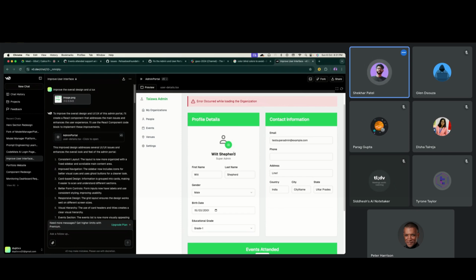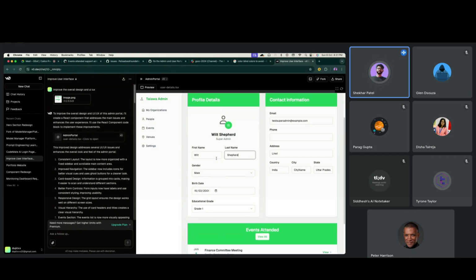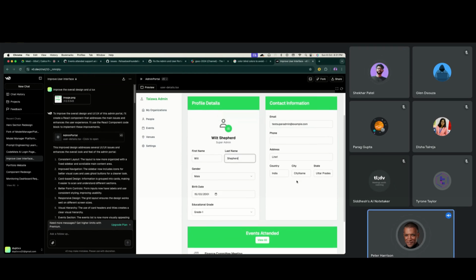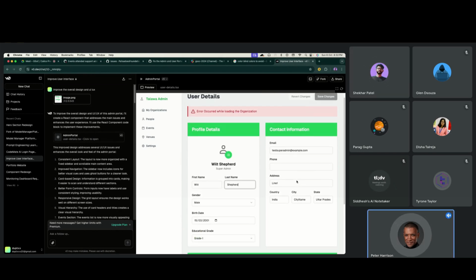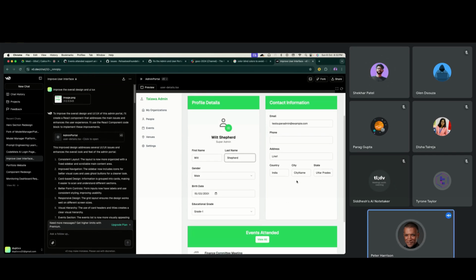And the thing which, when the boxes are not matching, I have removed these two things. Like the name and the super admin can be shown below the image also, so that it can be representable, and can be shown directly when the user navigates to any user detail. And after that, if you want to edit the name and such, you can also add the edit thing. So this also has the empty space here, as you can see. Yeah, it doesn't look that bad. And there's no reason why we couldn't put like a Talawa logo or something, or just leave it blank. Okay. Yeah, this is fine.